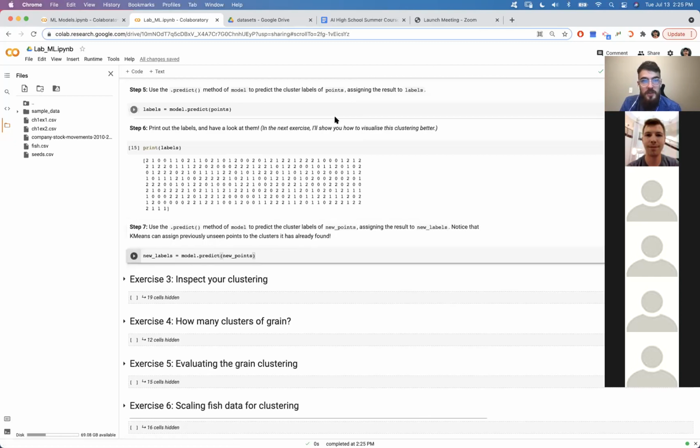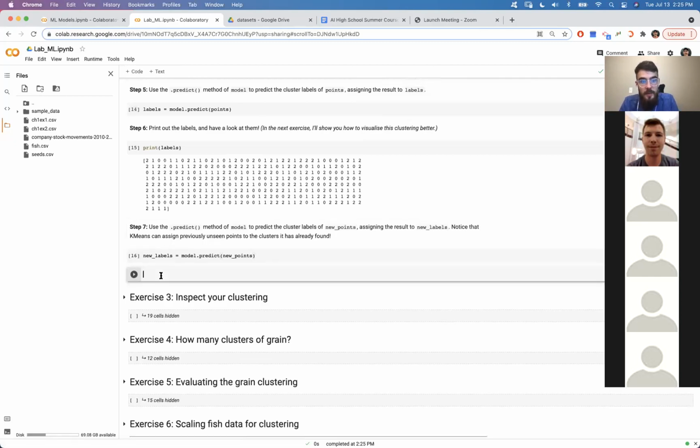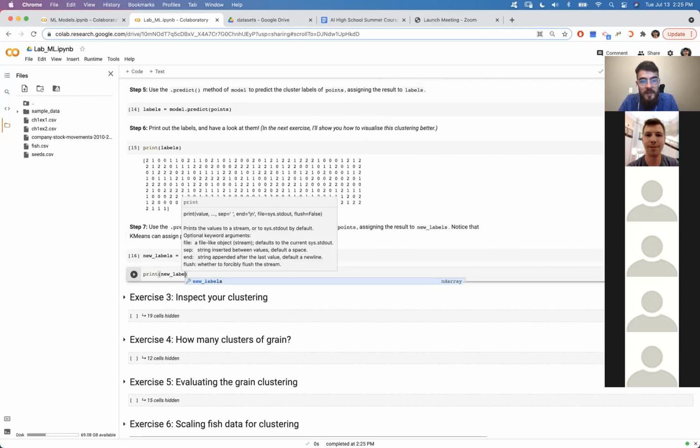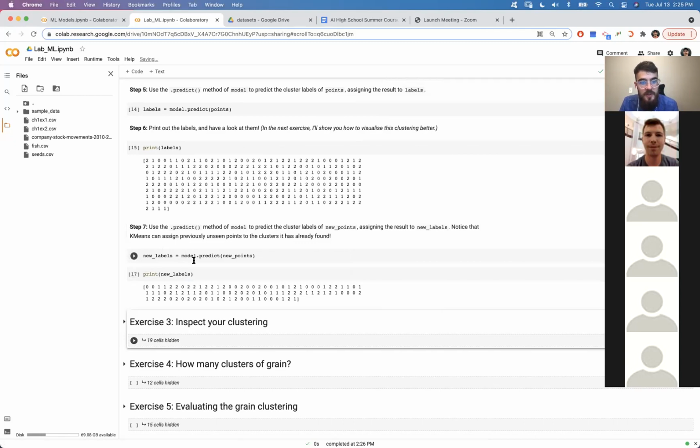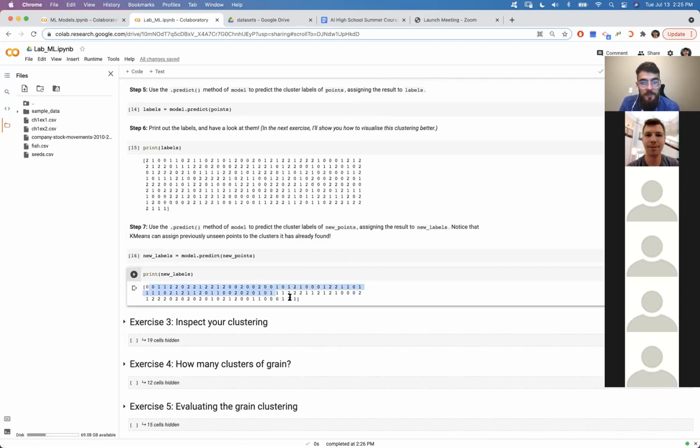And if you wanted to, just really quickly, I'm going to print out my new labels and see how they compare to the other ones. So here, it looks probably fine. I would have to scatter plot this to see for sure.